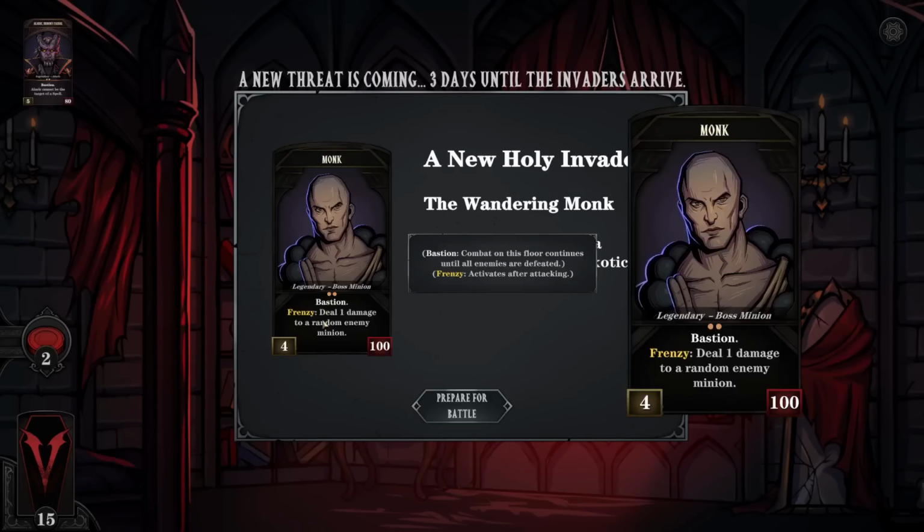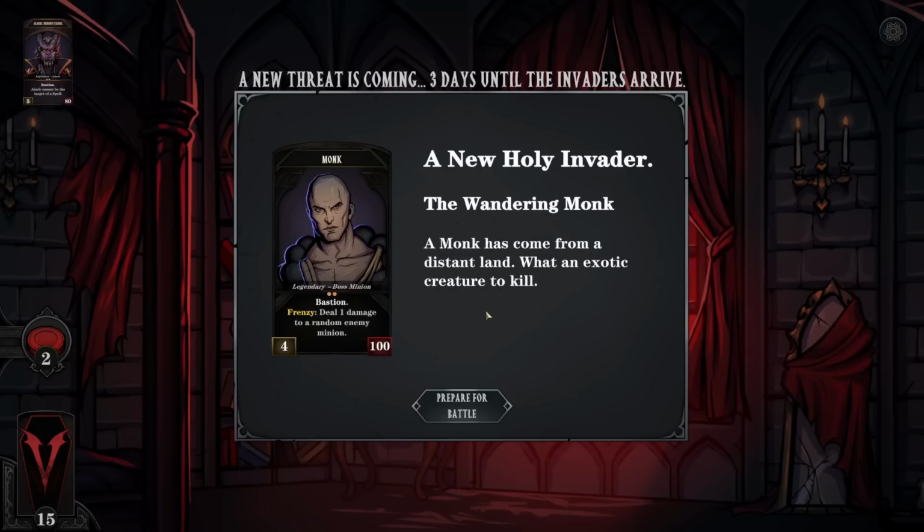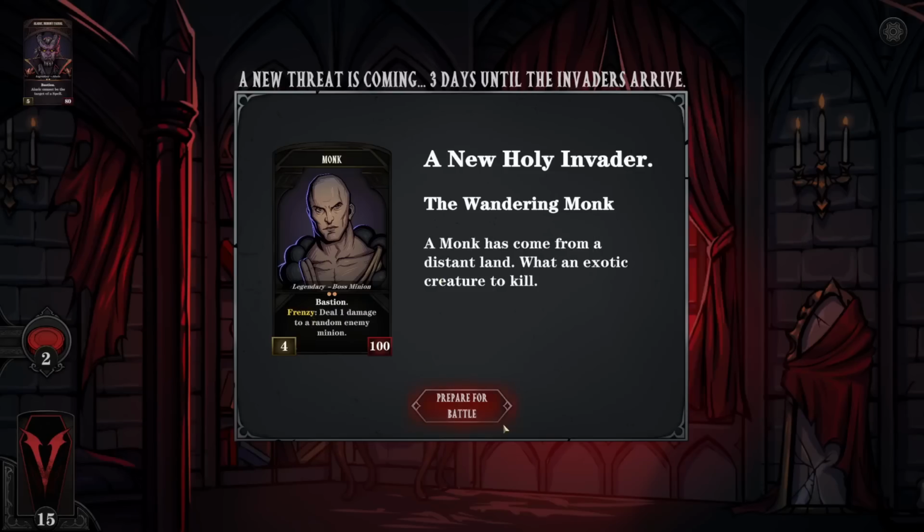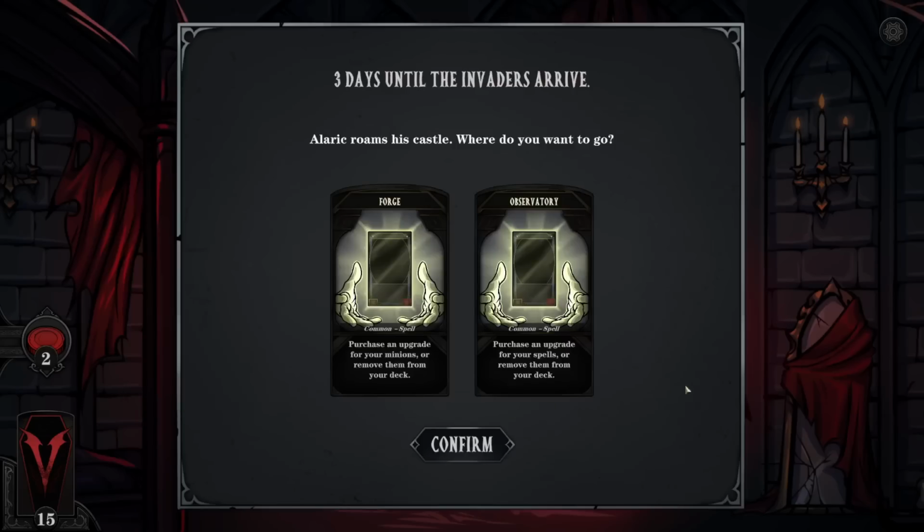All right, so this is the next boss. They try to warn you what the next boss is going to be like and to help you prepare for it. So Bastion, of course, they all have Bastion. Frenzy, deal 1 damage to a random enemy minion. So every time it attacks, it'll deal 1 to a random enemy. It's kind of like a sniper build, almost, to stop you from having a high attack, low health minion in the back and a tank in the front.